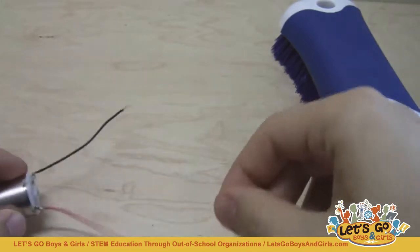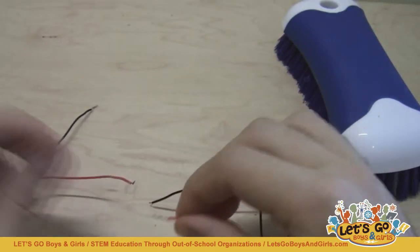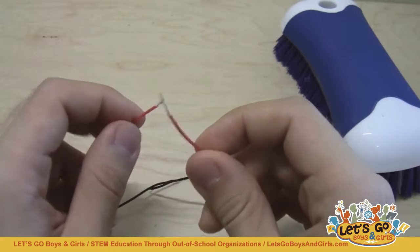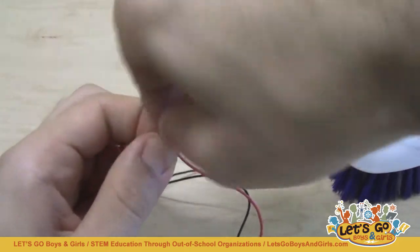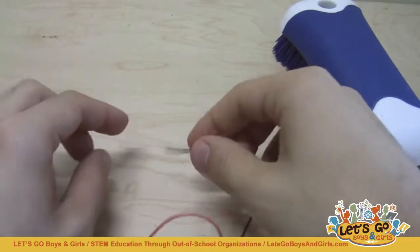So the next step is to make a connection between the motor and the battery pack, and you can do this just by twisting the wires together. So here I'm going to twist red to red across the two wires, come in and twist them together, and then do the same thing with the black wires.